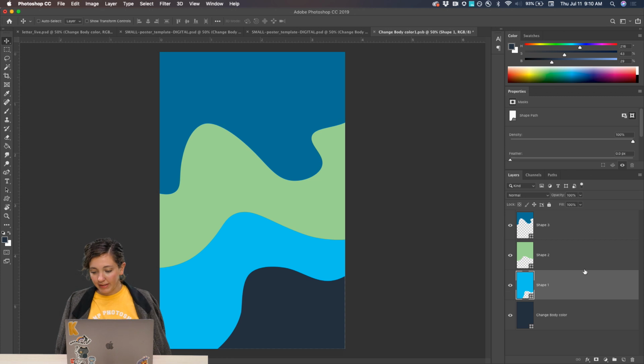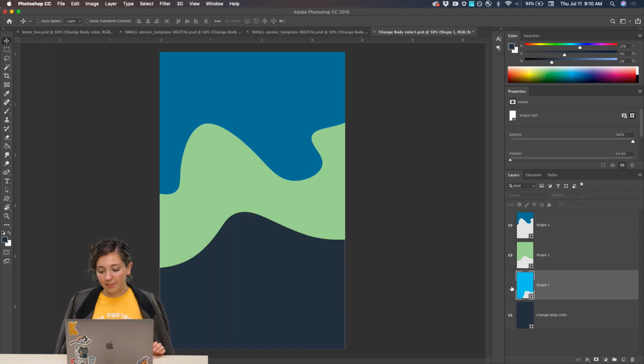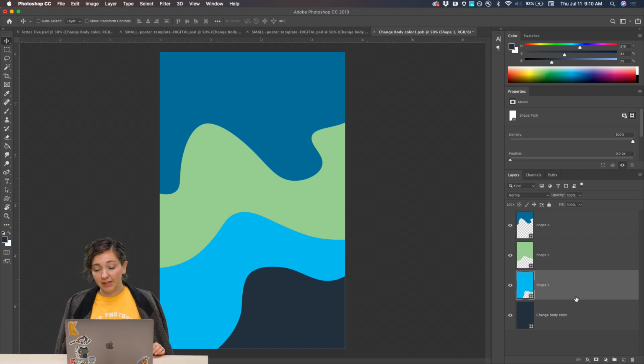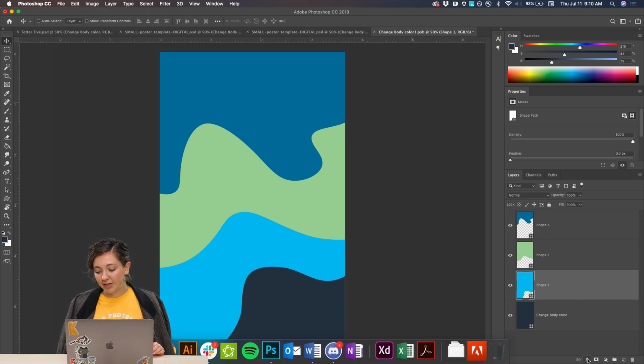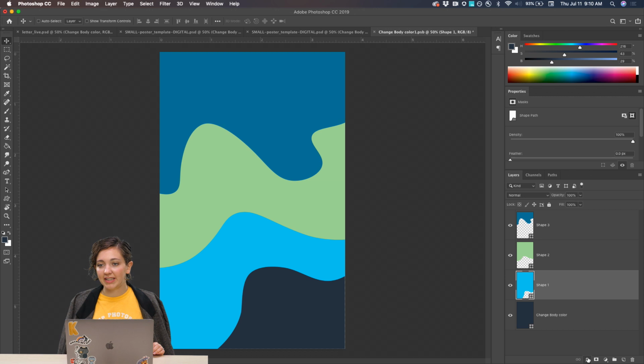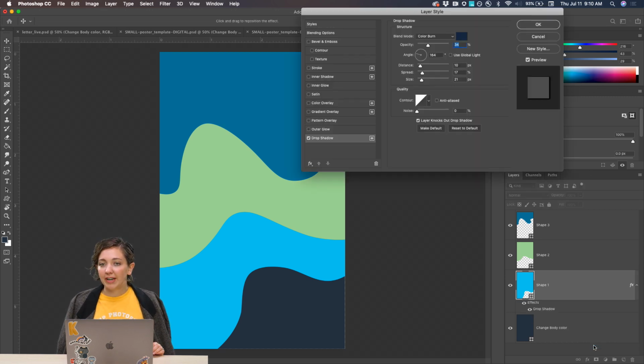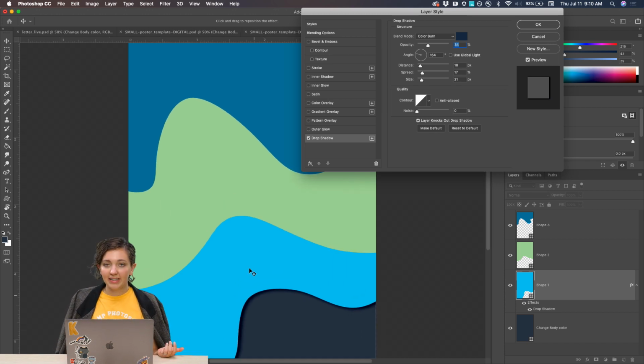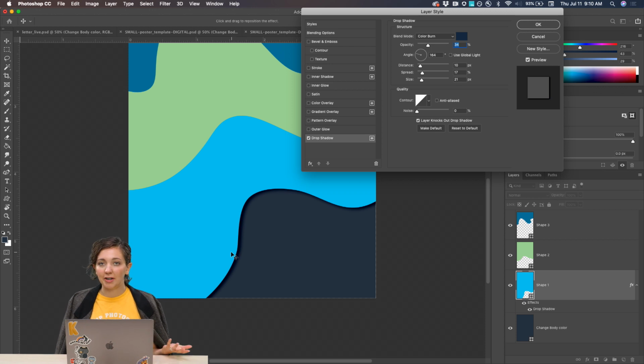Okay, so drop shadows. Let's jump into it. I have my bottom blue shape selected over here in the layers panel. And it's gonna be really, really easy. All we're gonna do is come down here to effects. It literally says FX down here. Click it, click drop shadow, and it's gonna open some settings for us. Now, I've already been playing with this in a bunch of my files, so the settings are already pretty good, in my opinion.